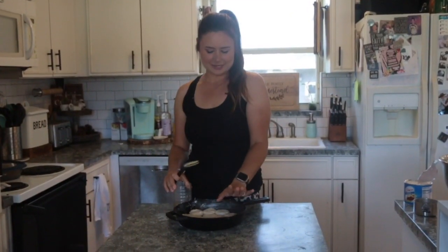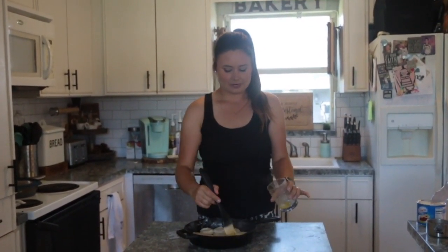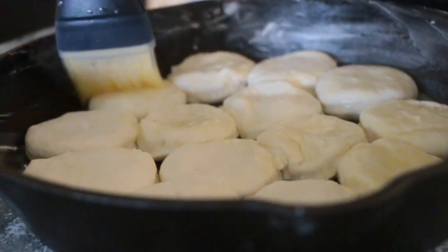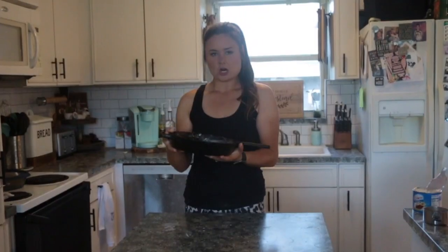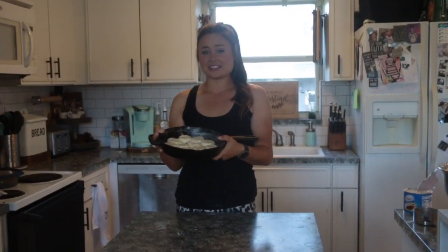We've got all of our biscuits tucked in bed in our little cast iron pan. You're gonna want to baste them with a vegetable oil, or my personal choice is butter. Again, I just think it adds to the flavor of these buttermilk biscuits. You're just gonna want to drench the tops with this oil or butter or Crisco to help them get nice and brown on their tops.